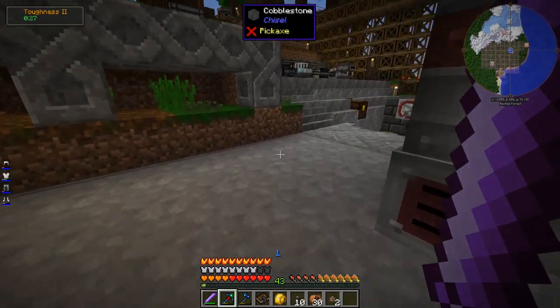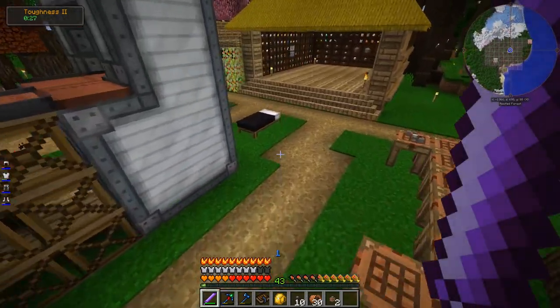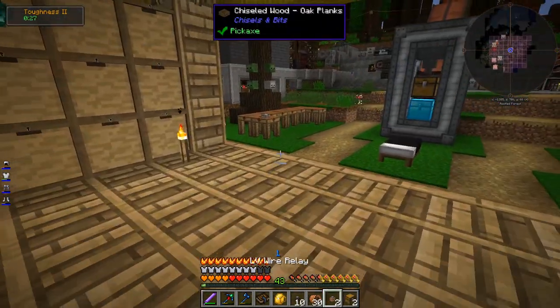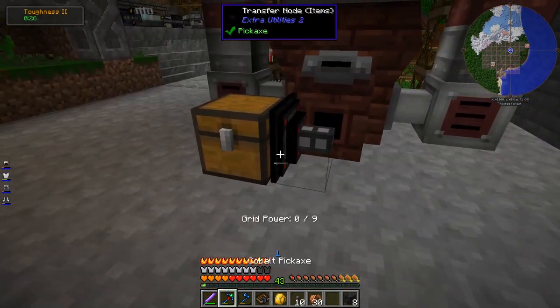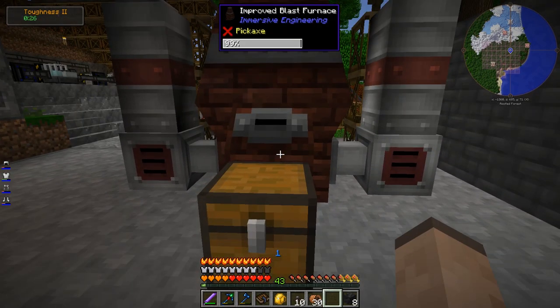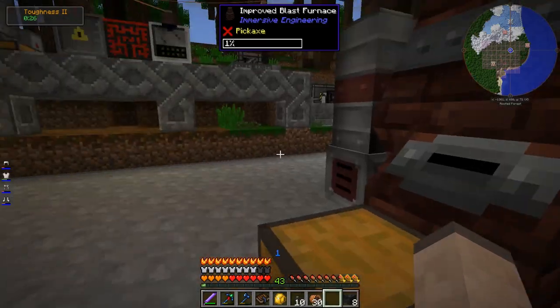For now, I think I'm just going to throw some chests in front of it and behind it to supply it with stuff. I don't think we need anything fancier just yet. Should be fine. Oh, never mind. Okay, so I just remembered this wrong. It doesn't put all the outputs at the back. It puts slag specifically at the back. Steel goes out the front, and iron and coal coke are fed in through the top. Okay, that makes some sense. So yeah, I can just leave this here. And it should... Oh, it's almost done. Should output. There we go. Yeah, cool.